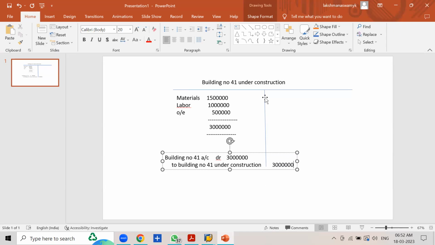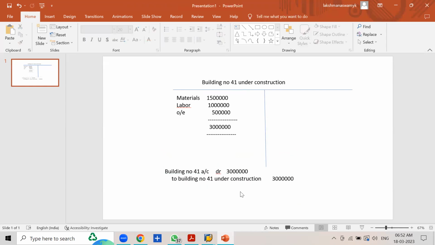Now, the balance in building number 41 under construction becomes 0. So we are transferring the cost of the asset under construction to the completed asset class through an accounting entry.